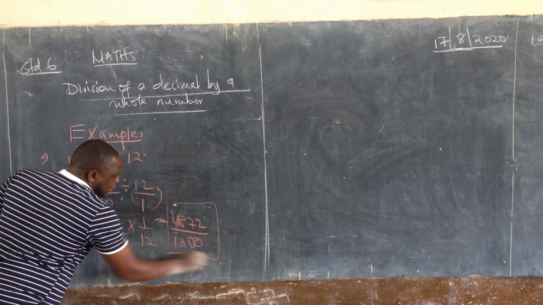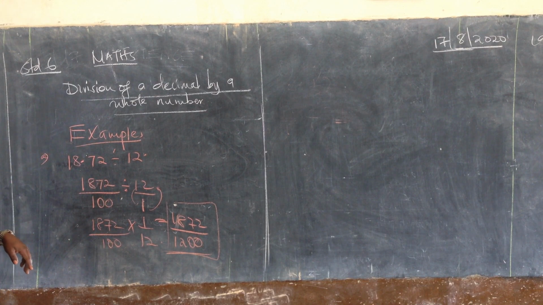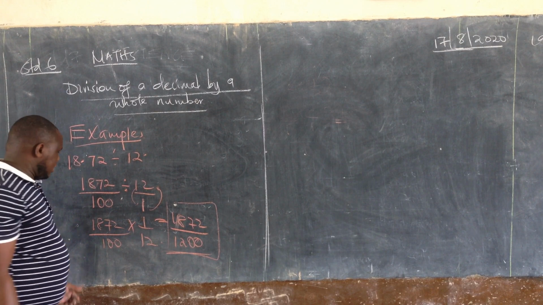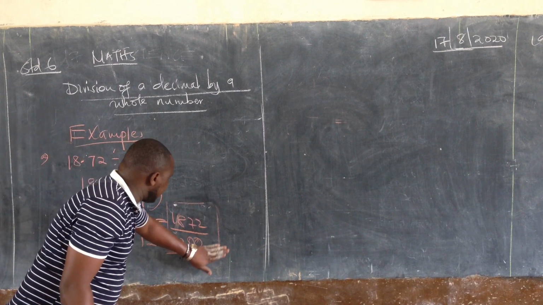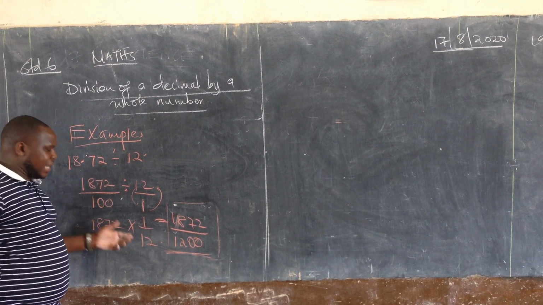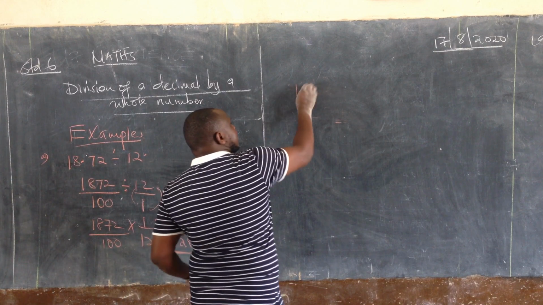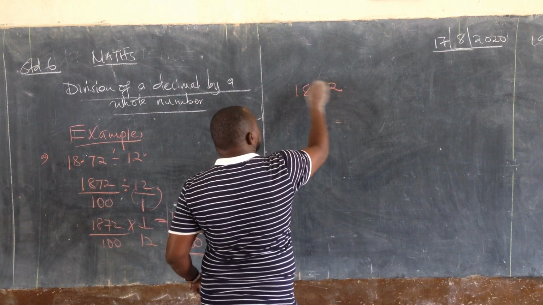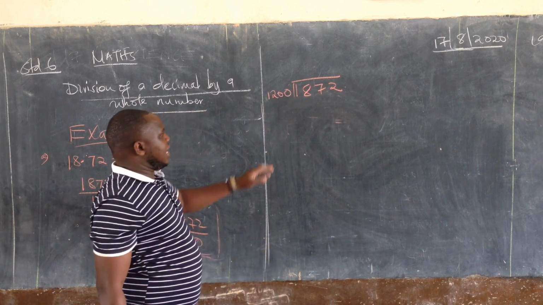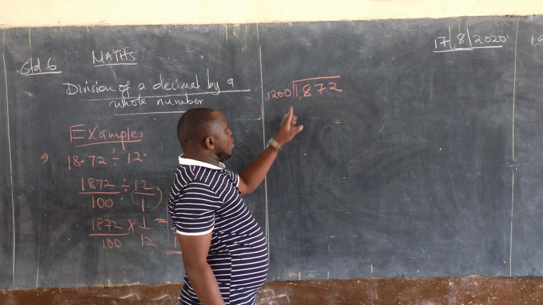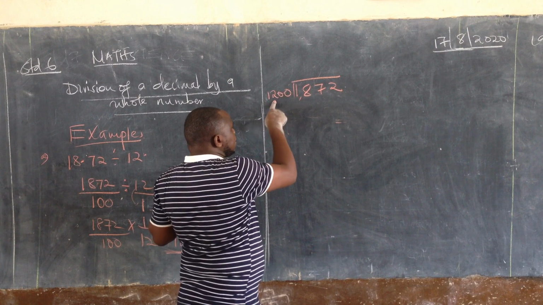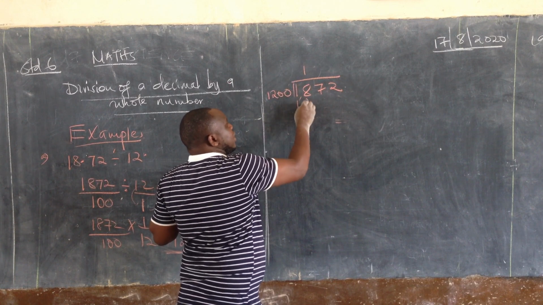You see this line doesn't have decimal points. And because this number is bigger than this one, we are going to divide. The reason why I'm doing it like this is to avoid the decimals. If you are dividing with decimals, you are likely to make a mistake. So now we get 1872 divided by 1,200. This 1,872 and this 1,200. How many times does this one go here? Only one time. You get 1,200.